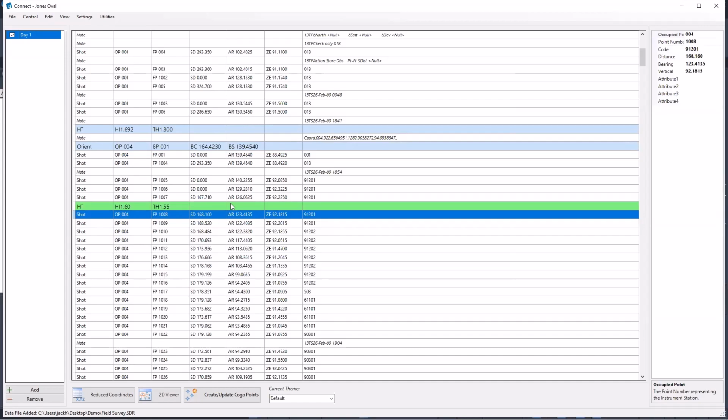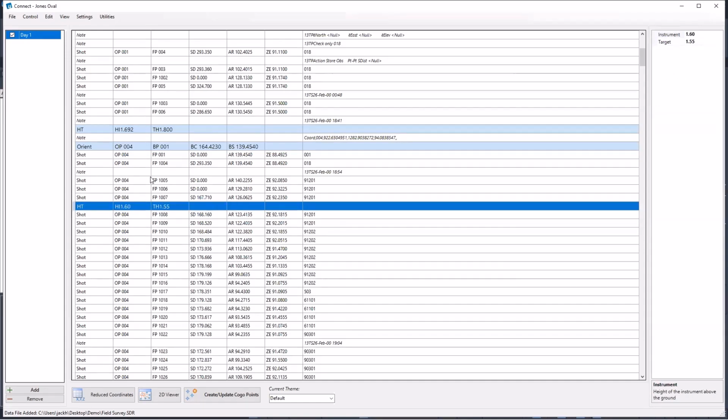Now, we never wish to delete any of your data. Even if it's been added, we don't want to remove any of it. And the reasoning for this is that we always want you to be able to go back to that data. You've obviously put it in there for a reason. We want you to have access to it. So instead, what we can do is we can ignore it.